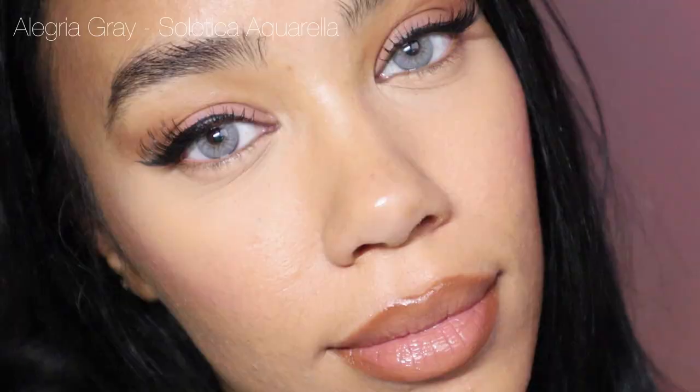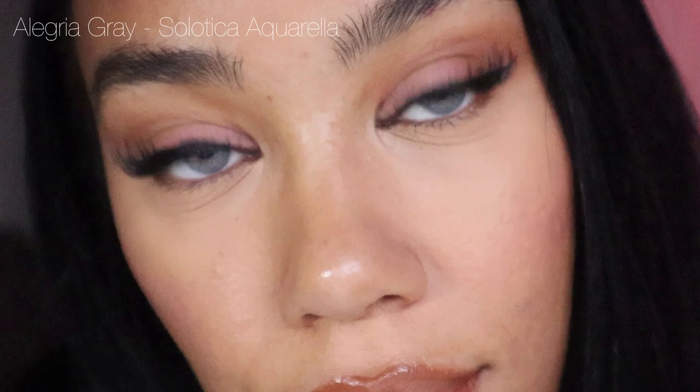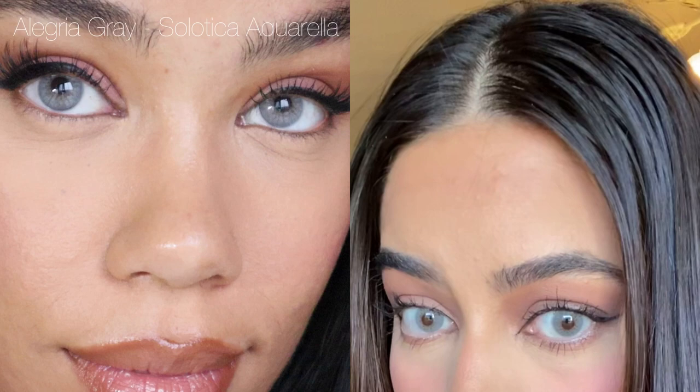Let's try Allegria Gray first. This color is a really gorgeous, stunning, bold gray shade on me. Gray contacts always pull just a touch to the blue side, but I think if your eyes were lighter they would probably look more like a true gray. What I do like about these contacts is that they have some feathering and detailing around the lens that allows just a hint of your natural eye color to peek through, closer to the pupil area. They also have a diffused pupil hole which in my opinion makes them look the most natural. Even though these are so bold, they still look like they could be my real eyes, which is why I tend to love Solotica contacts.